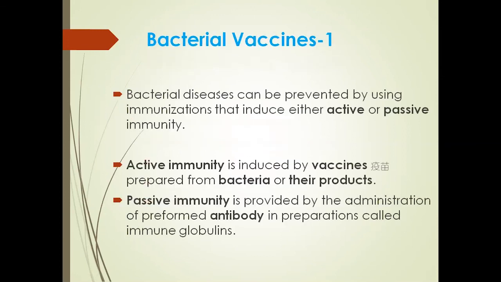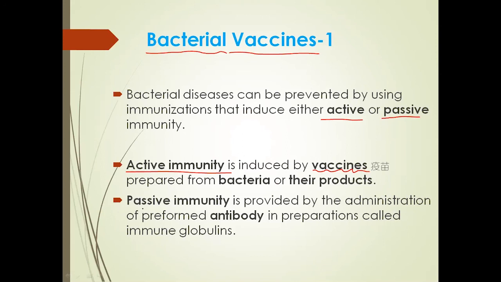And we're talking about the vaccine. Bacterial vaccine is mainly the way we prevent some severe kinds of illness. We have active immunity, or vaccine, or we have passive protection. Active immunity, basically we're talking about the vaccine. We use something that looks like the pathogen, but it does not cause illness. This causes the people's immune system to react.